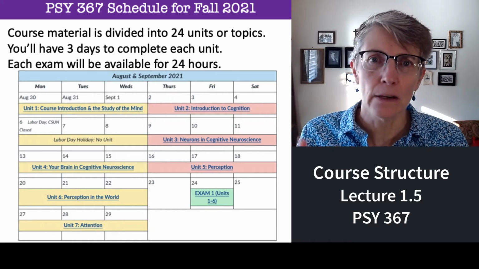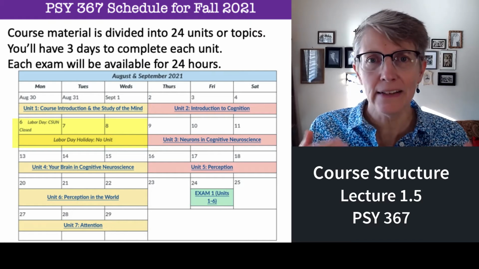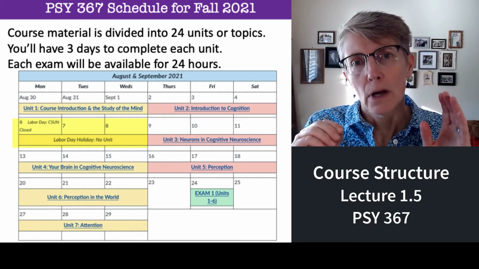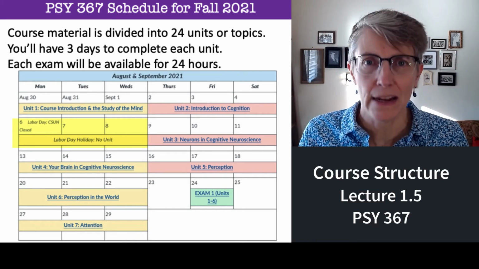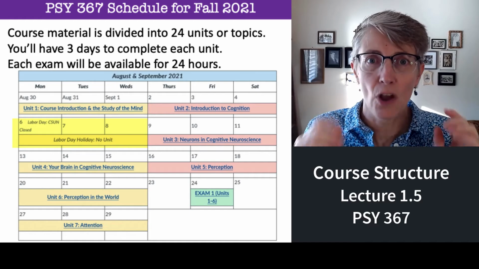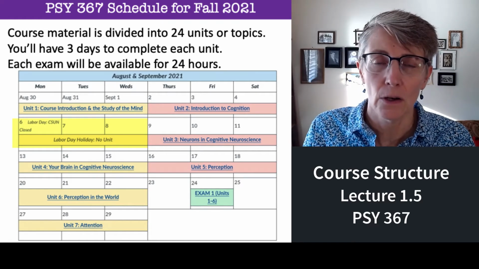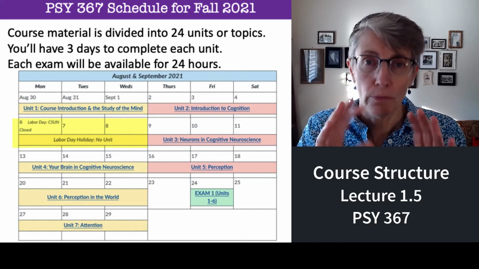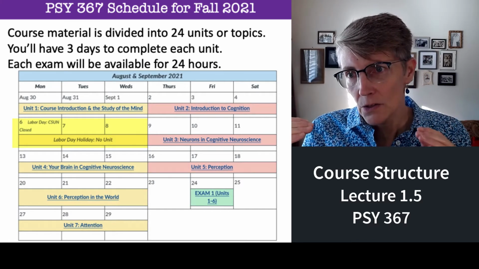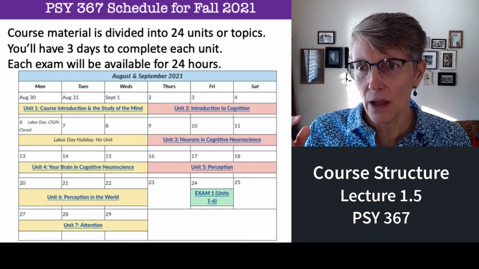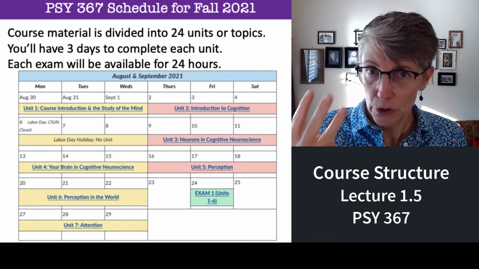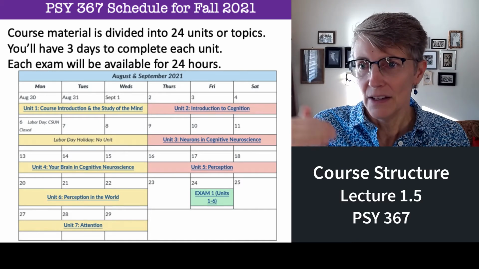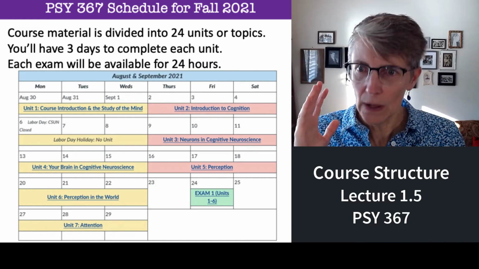Now, next week on Monday, we have Labor Day. So I decided to give everybody a little bit of breathing room. We do not have a unit on Monday, Tuesday, and Wednesday of next week, right? So you get those days off. If you want to catch up on old units or get a head start on Unit 3, feel free, or do what you want. But then starting at 12:01 a.m. on Thursday, September 9th, Unit 3 opens. Again, you got 3 days to complete that unit, so on, until you get to Unit 6.